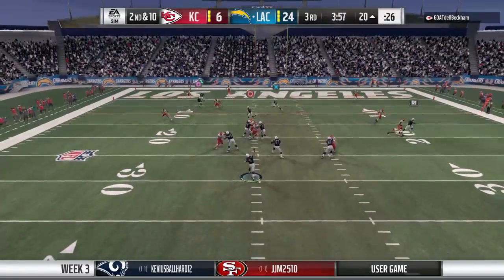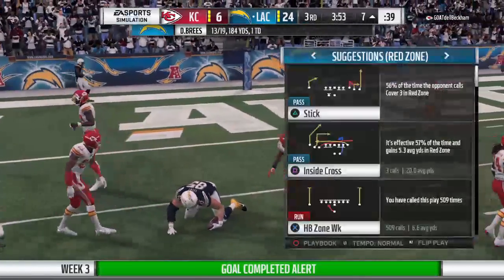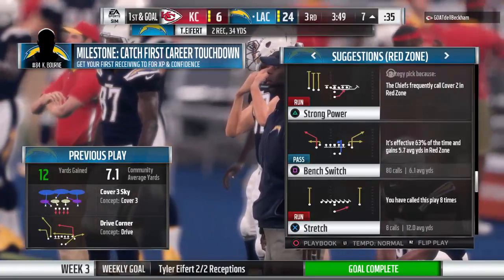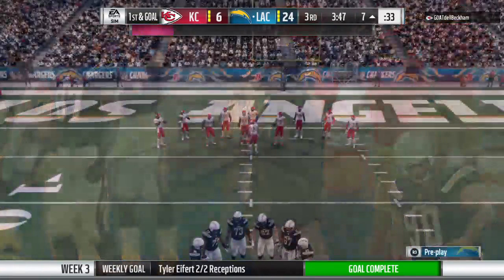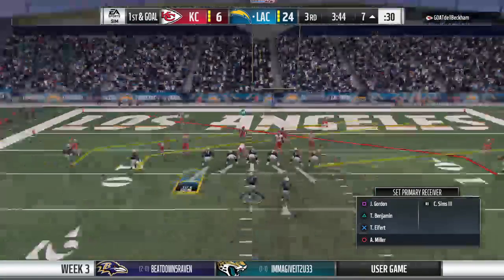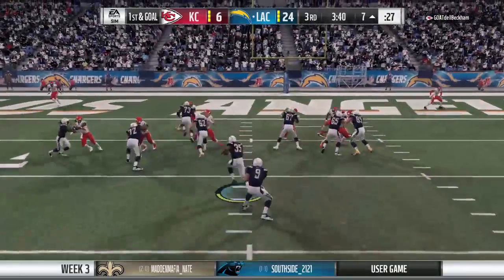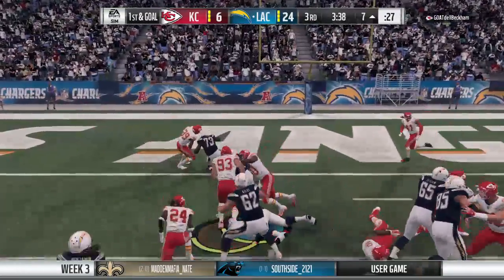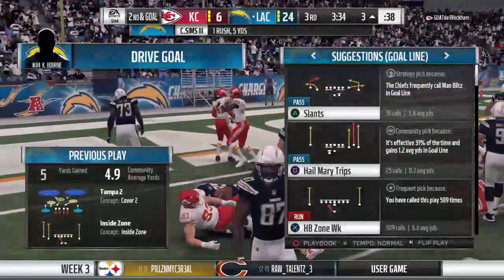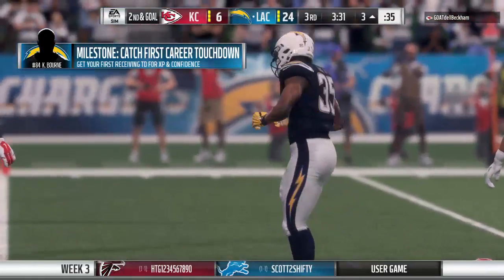Breeze again here on 2nd and 10. And this is caught at the 8. The Chargers passing game rolling a bit here. They've got another first. Whatever the discussions were at halftime to try to slow down this offense, it has not worked to this point. Yeah, I have a vision right now of everything that was discussed at the half just being torn in shreds or being erased off of the Microsoft Surface tablets because none of it is working. They are really locked in on offense. 5 yards, a good run there, and now 2nd and goal.